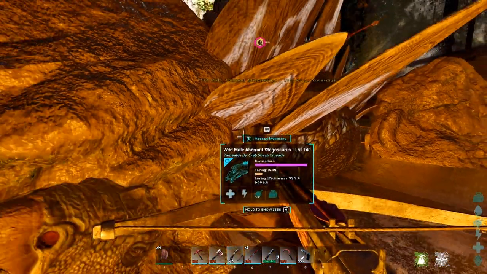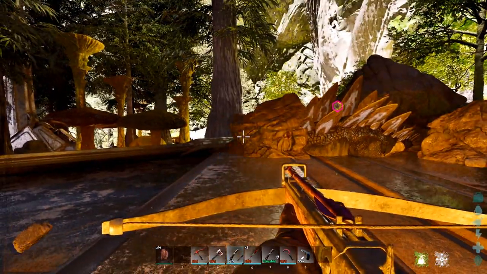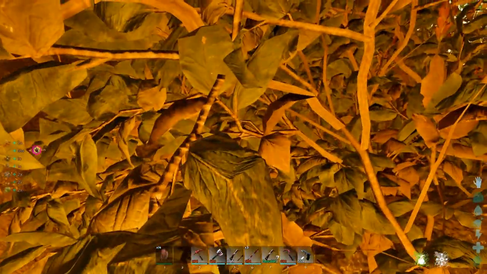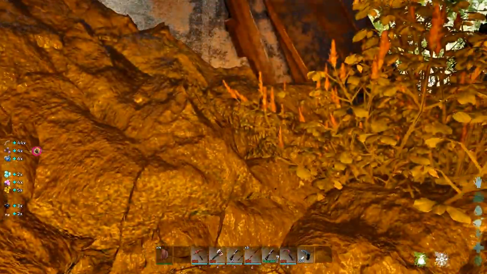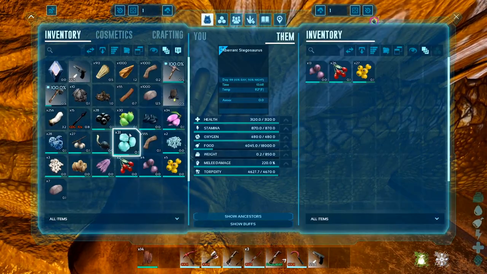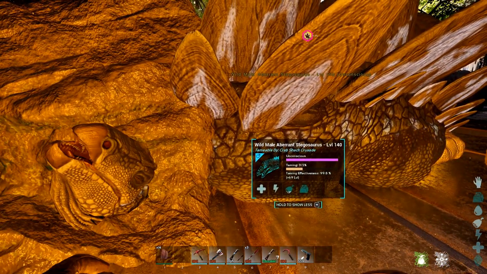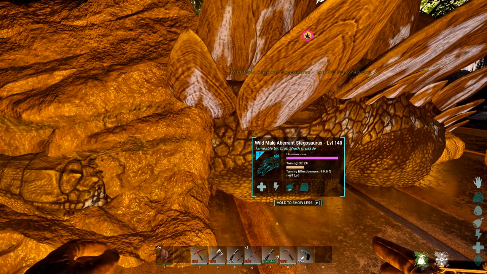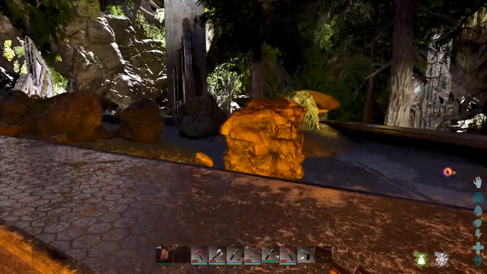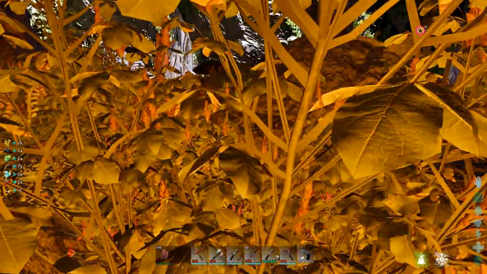Definitely not the best items for taming, but what are you gonna do? Do what you can with what you got. Get some more edgeberries. Four more. Oh, it's nice and hungry. That's good at least. Come on, come on.